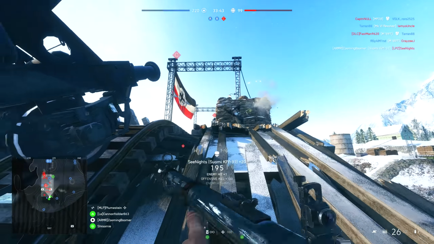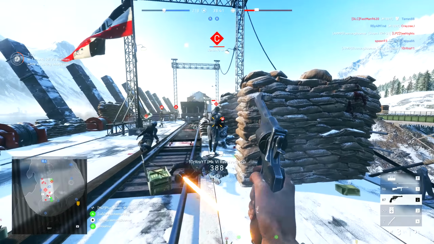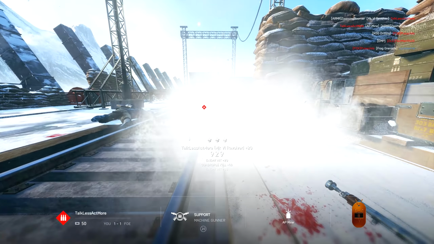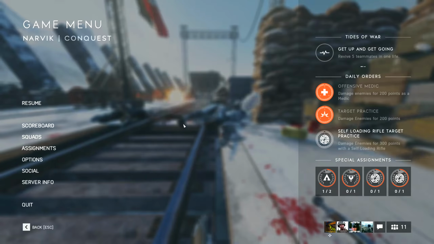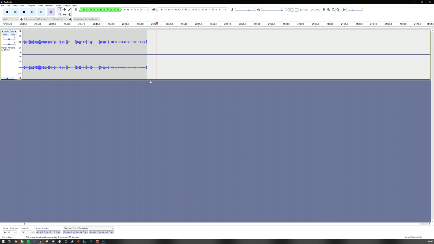When it comes to recording my audio, and we will just take a quick look at this, I use Audacity. It is the most straightforward thing to be using. As you can tell, I got it in the background right here. Nice and easy. Plug in my microphone and off I go recording.